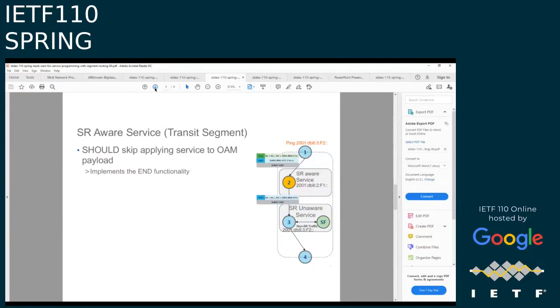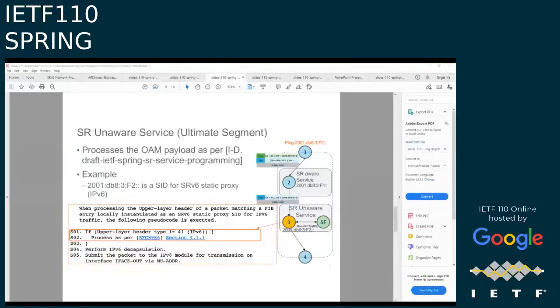So the SR aware service should skip applying the O&M payload to the service, but it should implement the End functionality so that the packet can be sent to the following segment endpoint. So in this example, node number 2, which is a transit SR aware service, skips the application of the service, but implements the End functionality and sends the packet out towards node number 3. Next slide, please.